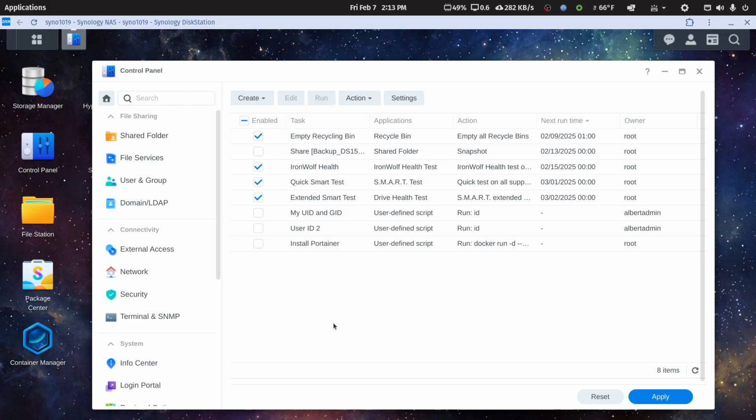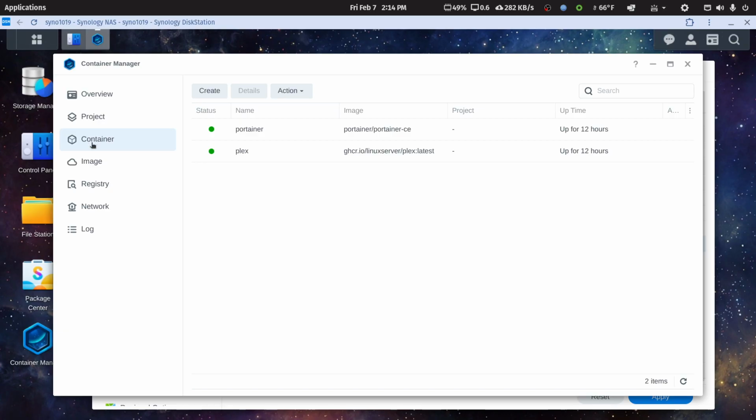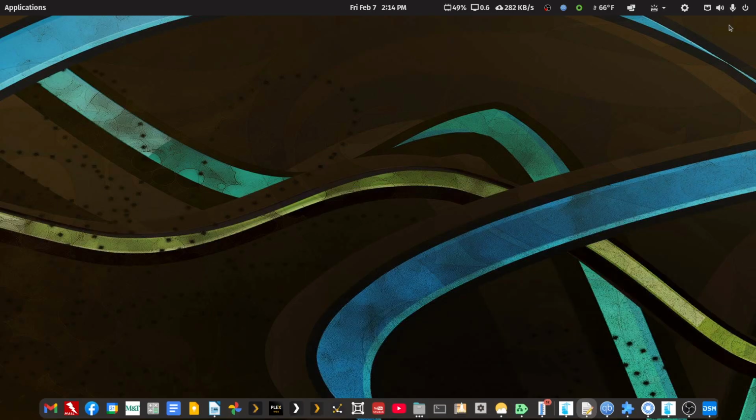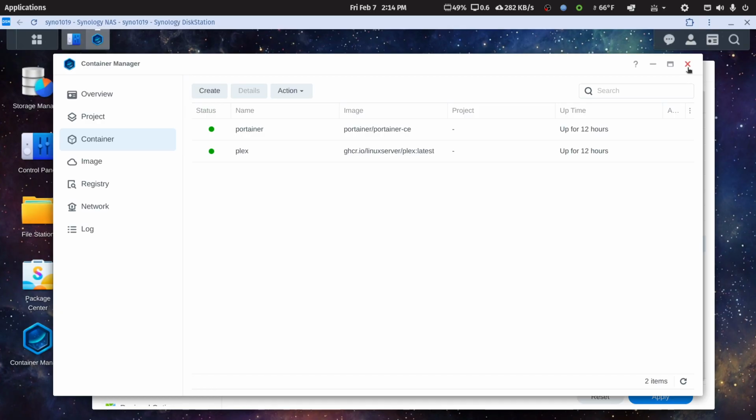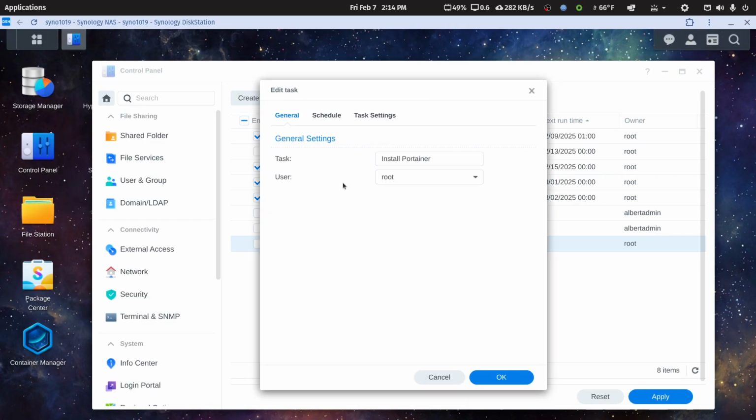Okay, so now we're going to install Portainer the same way. And if I go to Container Manager to Containers, you see I have Plex going. So let me edit this.